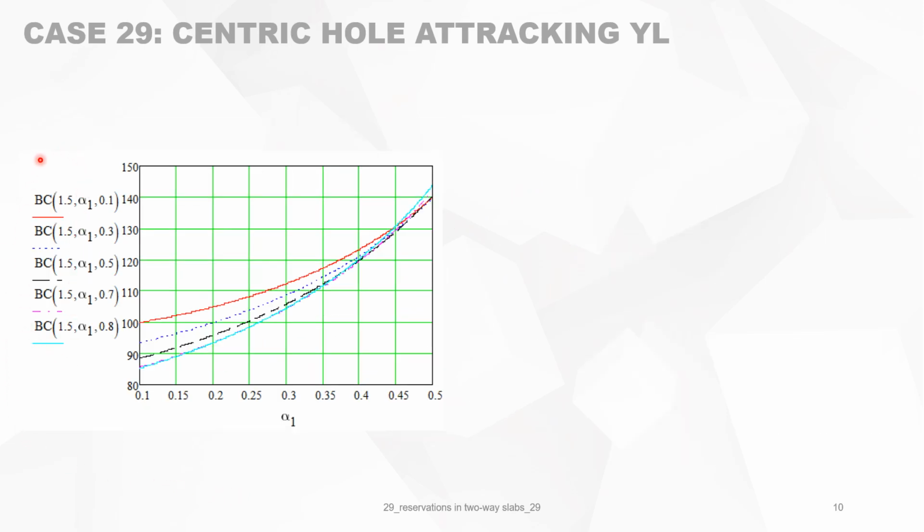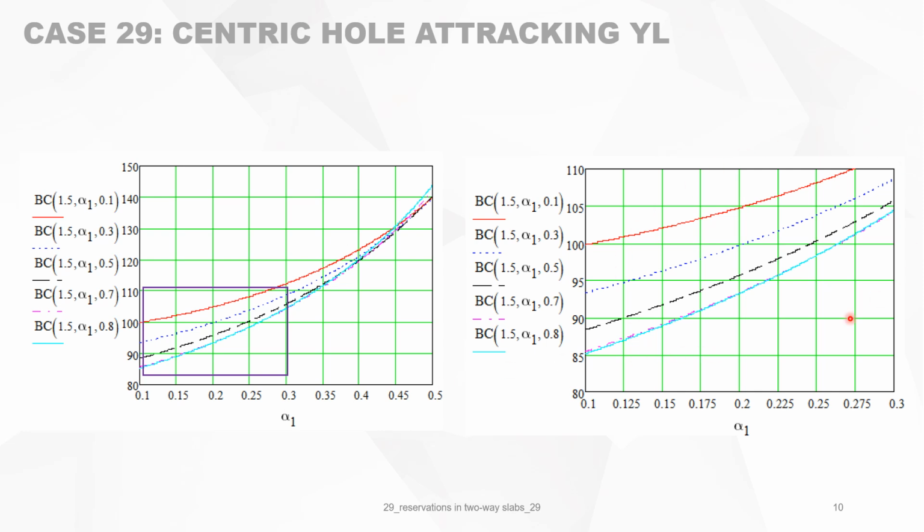Now let's study it for alpha equals 1.5 and in function of the smallest size of the reservation, and this in function of the other side. Then we have curves like this. You see again, this is the region that you are interested in. We will enlarge this region, and then you will see that in this area, all those combinations we should avoid. According to the size of the reservation, you could avoid all those elements. So by using these graphs or this formulation, you can decide what's the best place to put your reservation in the slab.